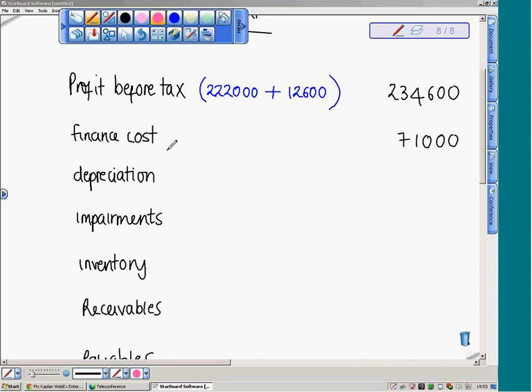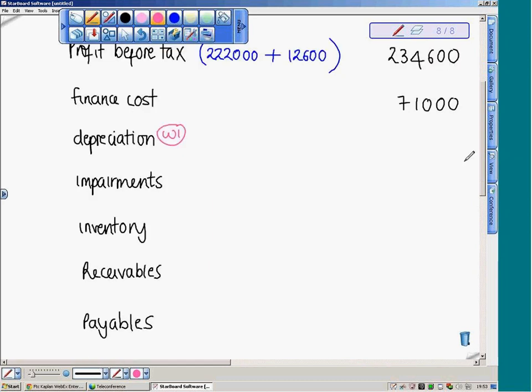Now, depreciation is a calculation. I am going to need to work that out. I'm going to refer to a working one. I'll deal with that in a moment. My impairments then, well, it does tell me in note 1 that there are impairments to think about. In essence, the impairment is just the movement between the intangibles number. I could really just do a bracketed working. I'll show this to you using a T account, so let's just reference that to another working. I'm going to deal with that in a minute.